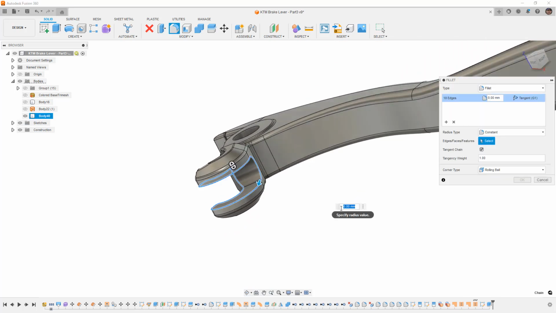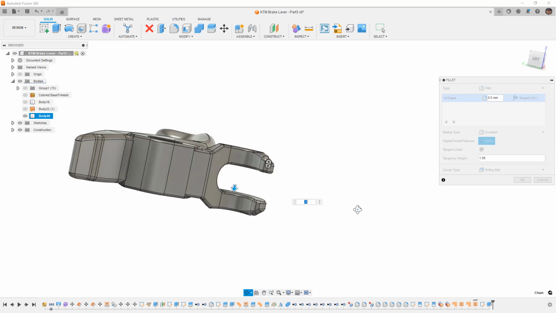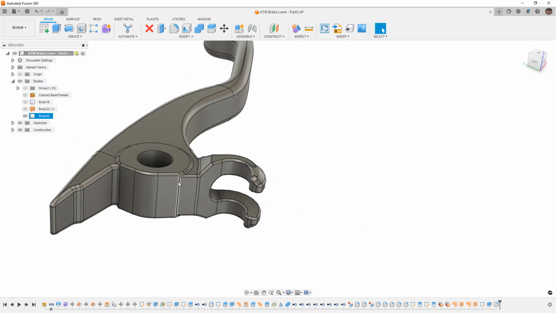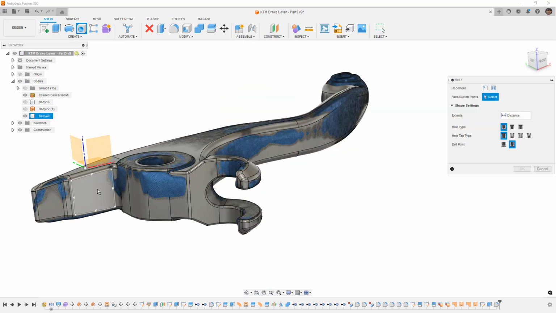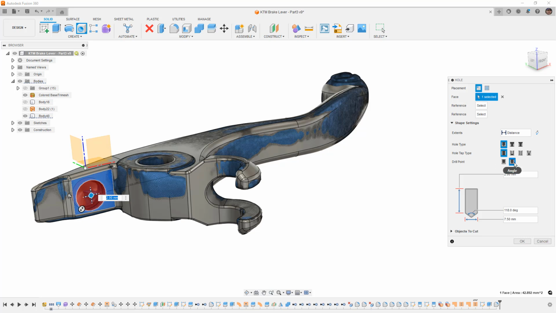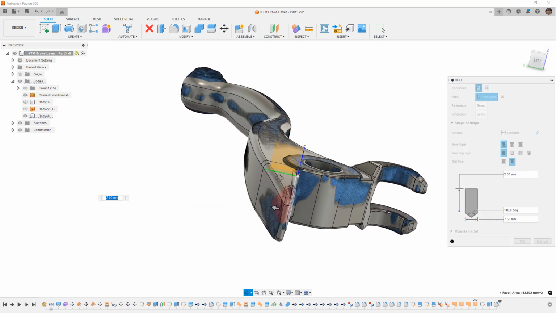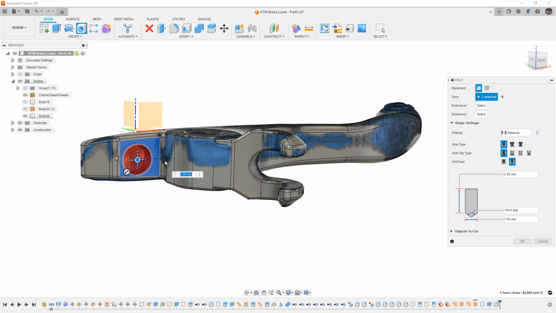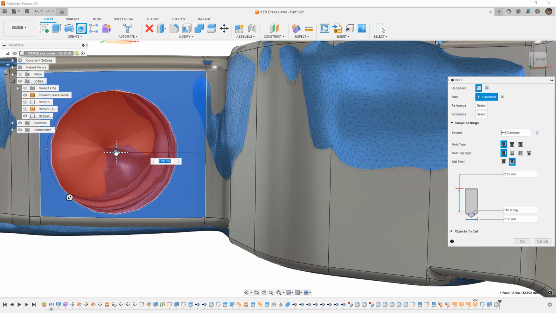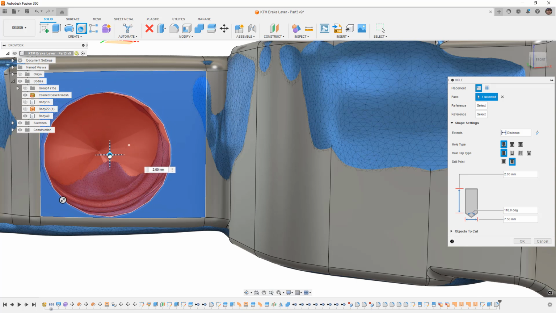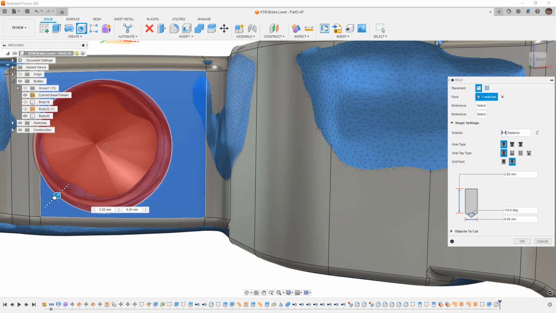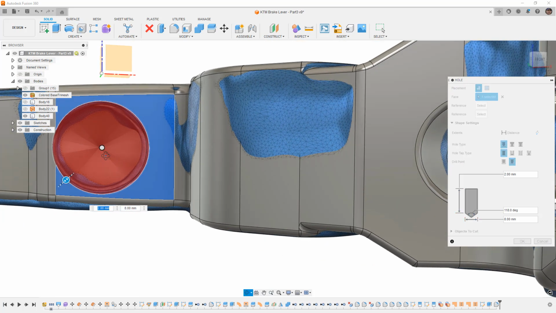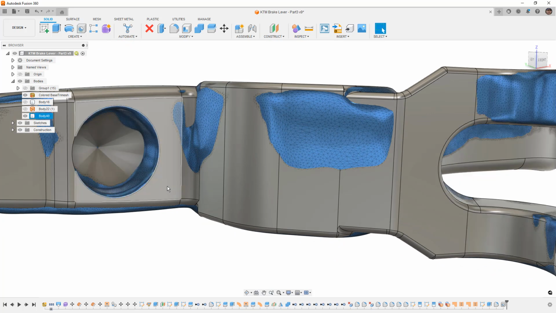And now we can add a fillet there, pretty small one, 0.5 millimeter. Right click, say OK. And then we also need to add the hole that's here. Now for this one, I'm just going to actually use the hole tool. Make sure that I have drill point turned on. Make sure that it doesn't go all the way through. And then I'm just going to move it around and adjust its size until I can see the mesh underneath and sort of figure out where it needs to be. So you can see now I'm going too low. And if I want to make it smaller or bigger, we can just pull that out. And it looks pretty good. So I'm going to say OK.